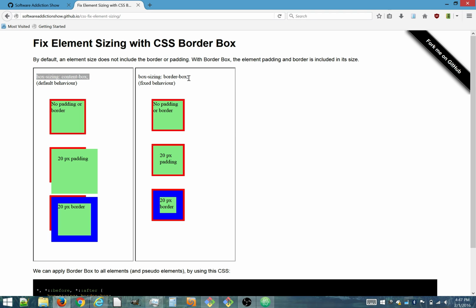But if you change it from content box to border box, it includes the padding and the border in the size. So you can see these ones on the right are fixed and these ones on the left are broken, the default handling.